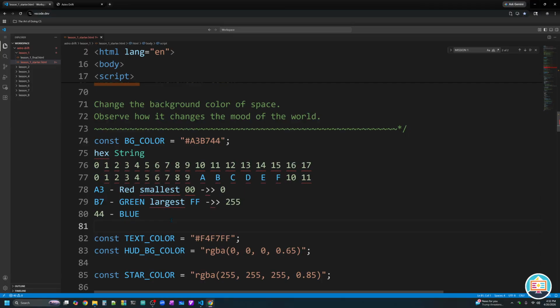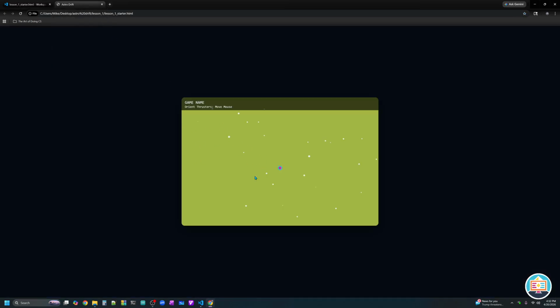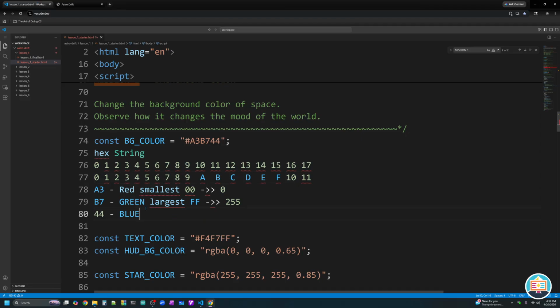So that's a bit of a big jump. We just learned a lot right there. But let's see how it all applies to this little value right here. If we look, I am saying, hey, give me a good amount of red, like A3 is a fair amount of red, okay? B7 is even more green, and then 4, 4 is not a lot of blue. So I have a fair amount of red, a lot of green, and a little bit of blue. Red and green sort of make like a yellowish color. So that's kind of right. I feel like that looks pretty good.